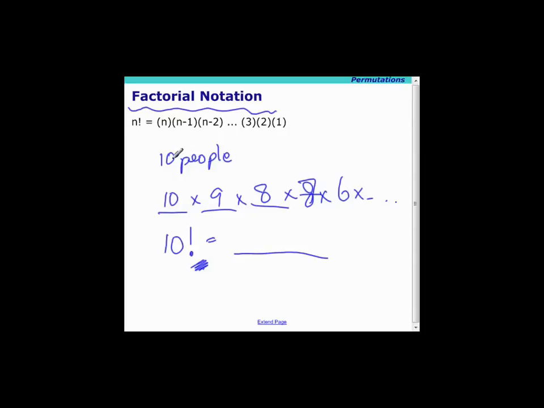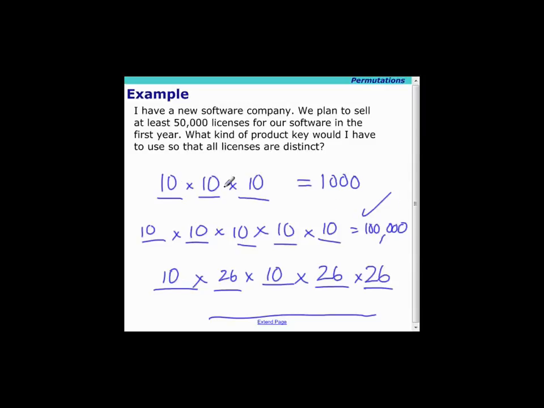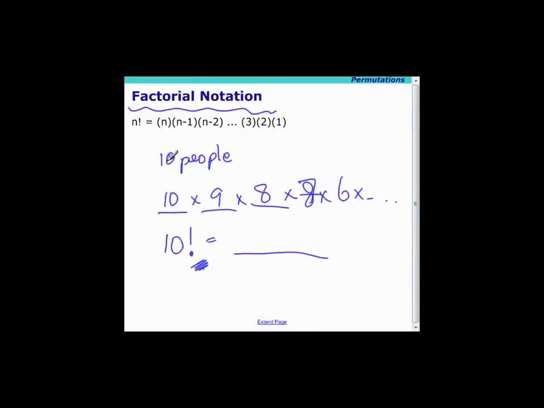But factorial is used when you have that, you use one and you can't use it for the next one. Like you couldn't use this factorial for this one because I had 10 numbers that I could use here, but then I could reuse, and so I'd have another 10 here. I couldn't use factorial here because factorial says start with 10, once you've used one, then you've only got 9. Once you've used 2, then you've only got 8, etc.